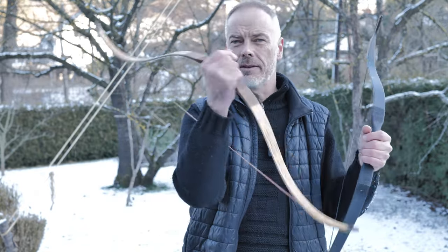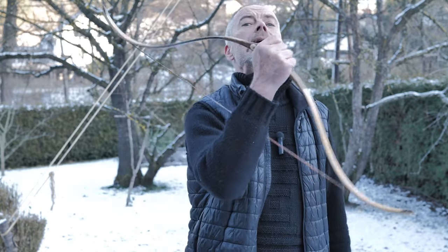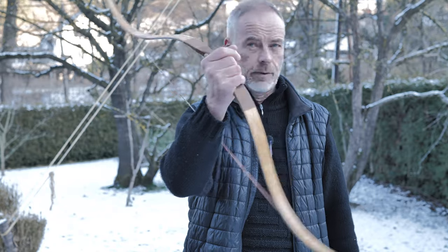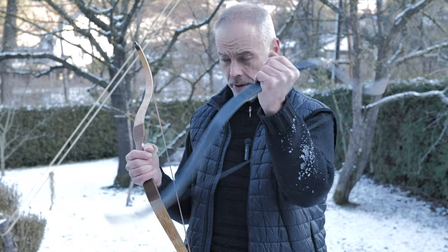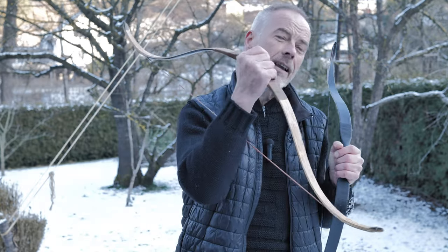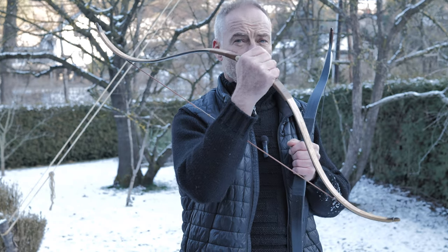This one is more beasty. So if you have already a lot of experience and you have already short bows, you need to have this one, because this is just from another planet. If it's your first short one, get this one. It's a little more user-friendly, I would say. But this is, you love it or you hate it, and 95% of you will love this bow.